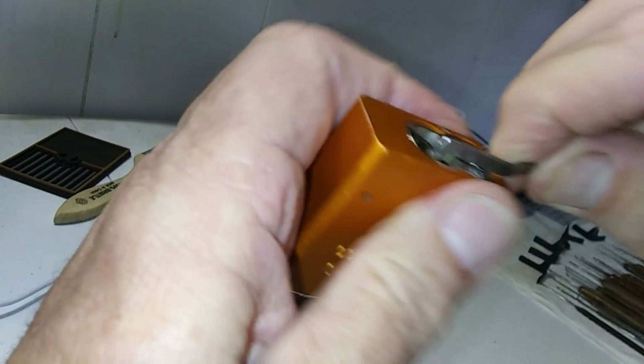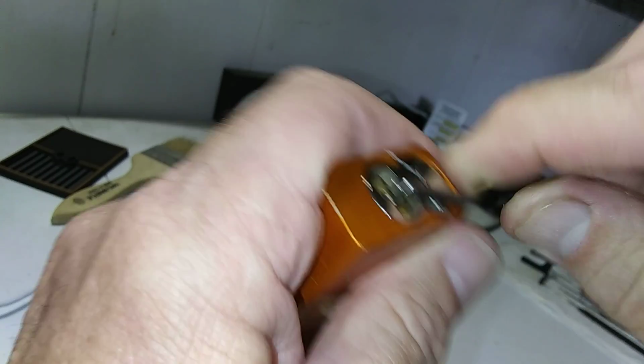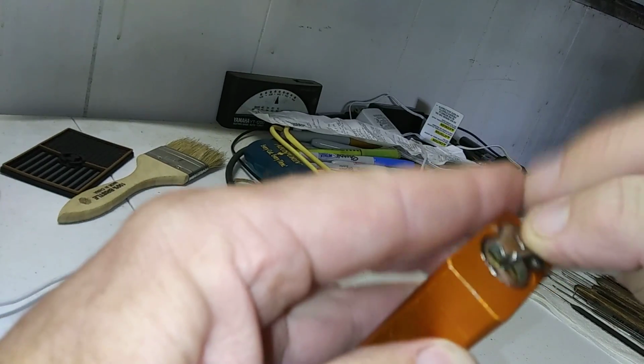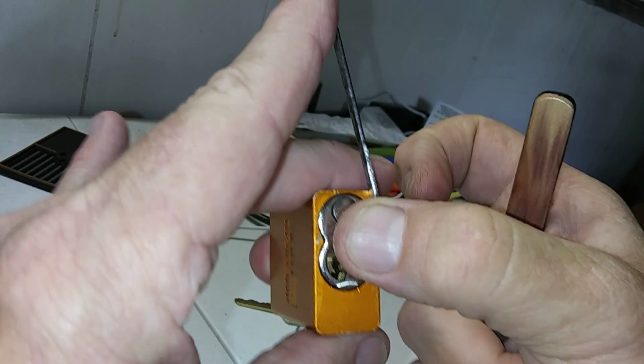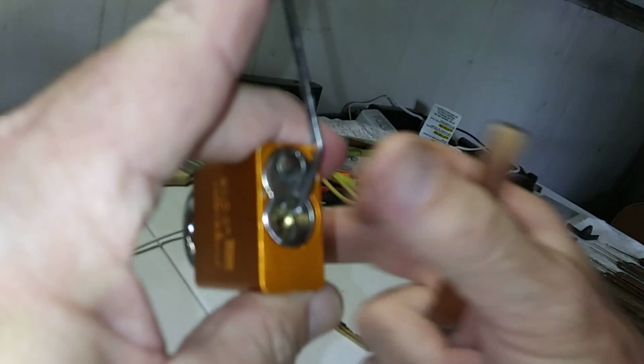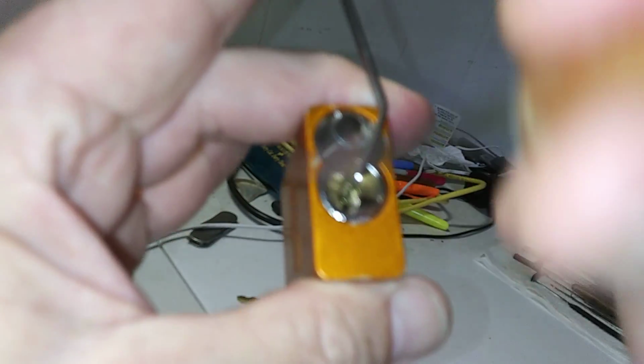Oh shoot, I got to reset the tool here. Alright. I don't know how you come up with these ideas, Jack. Alright, man, we're going to give it a shot again. Here we go. We got fingers in the sky. The lock is straight up and down.